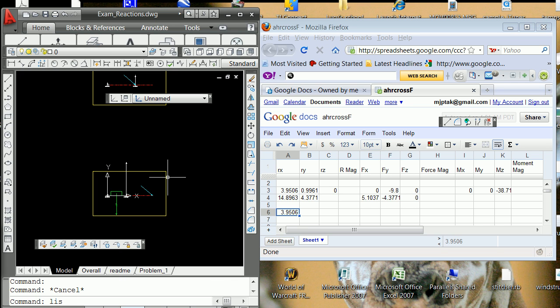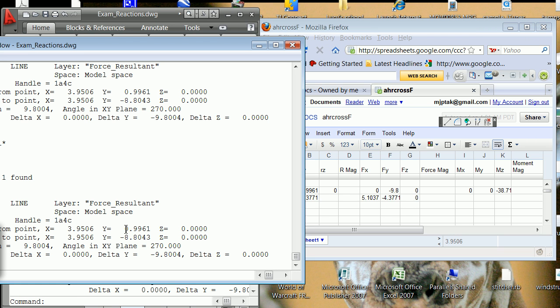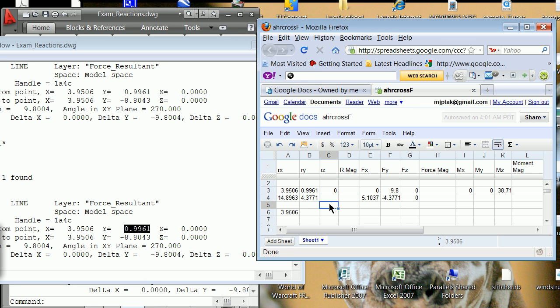If I do LIST, over here, I grab the start X, copy, go over to here, Control V in this program.